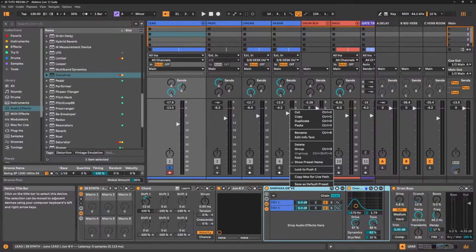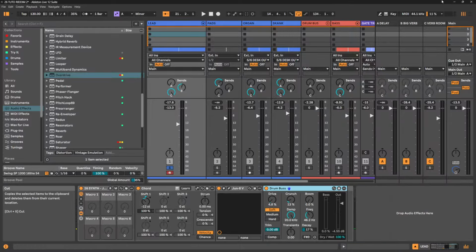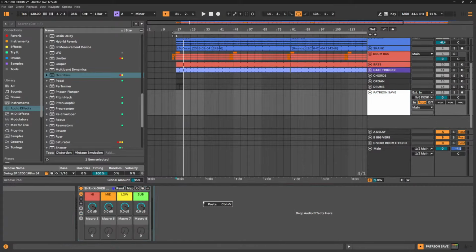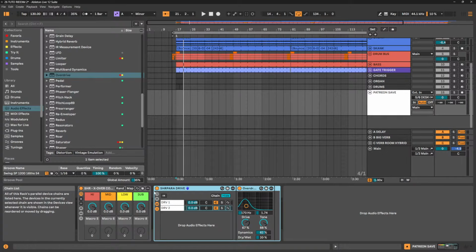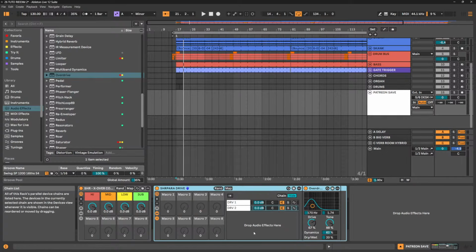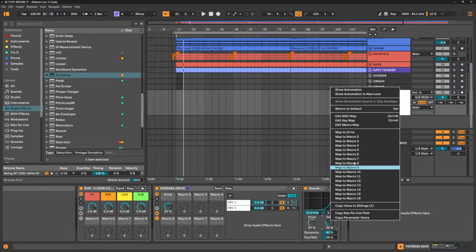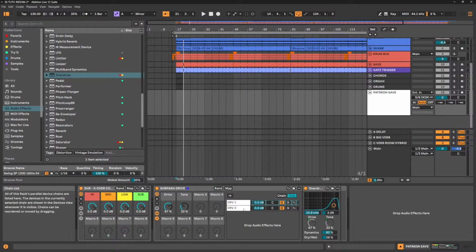So I will copy this also to the reward track. Patreon save. Okay, and quickly, because I like it, we can set drive 1 as a shortcut with tone 1, and drive 2 with tone 2.